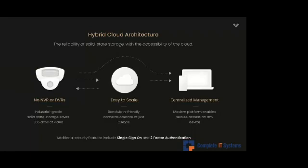So we have cameras that store footage for 30 days, for 60 days, 90 days, right up to 365 days. So you choose the camera, and then you choose the amount of storage or the amount of footage that you want to be retained on the camera itself. You then connect that camera via the IP network, so usually via PoE, straight into the cloud. So we open up 2 ports, 443 and 123, and then you manage everything from the cloud console itself.